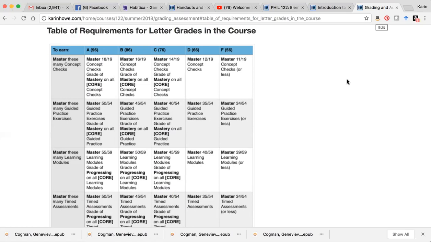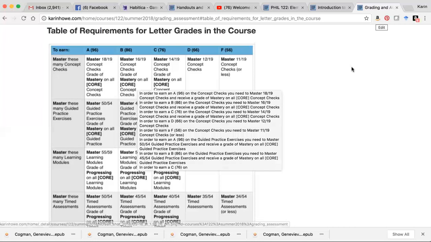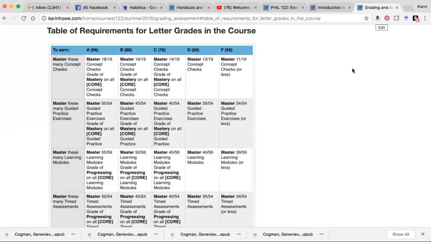And this is a threshold thing. As soon as you have mastered 16 concept checks, you have a B for the concept checks, and you can't go lower than that. That will never go lower. It can go higher: if you master 2 more of the concept checks, then you'll have an A for the concept checks.